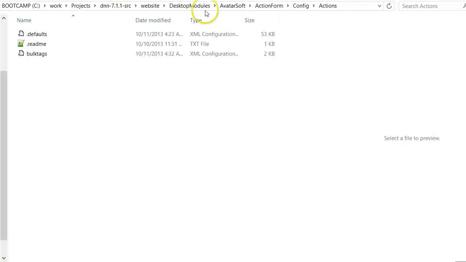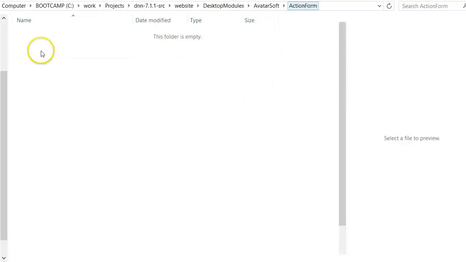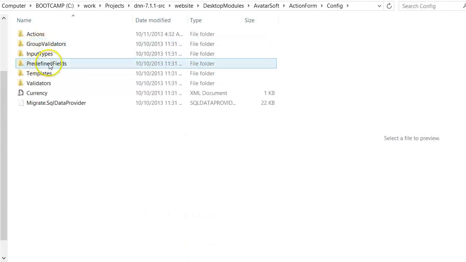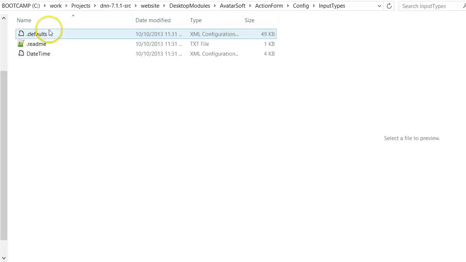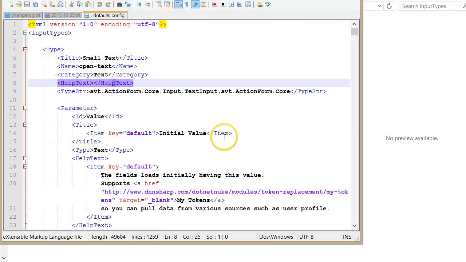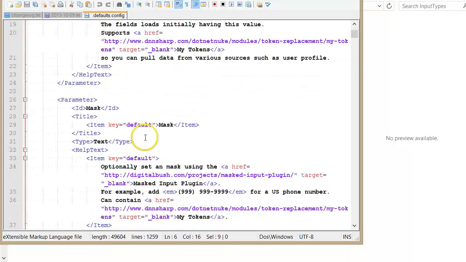And these types are actually defined in the input types folder. It's the same concept with config files. So you see that each has a name. This one is the equivalent of an ID. So each has a name, open text.